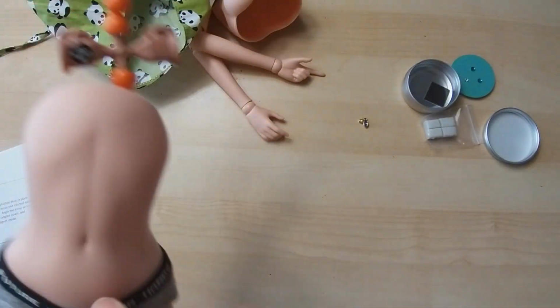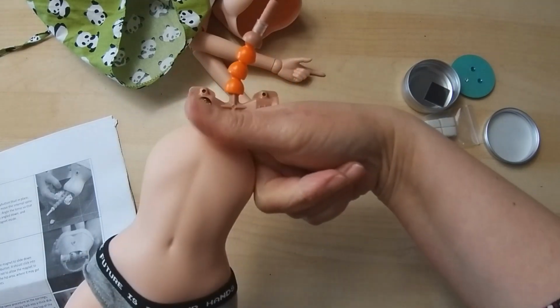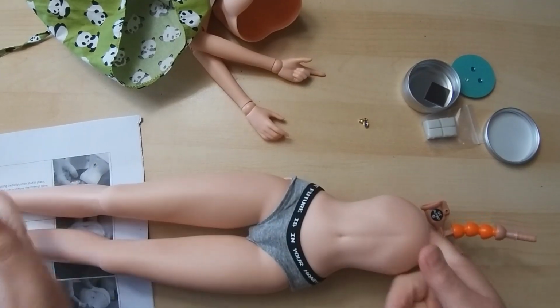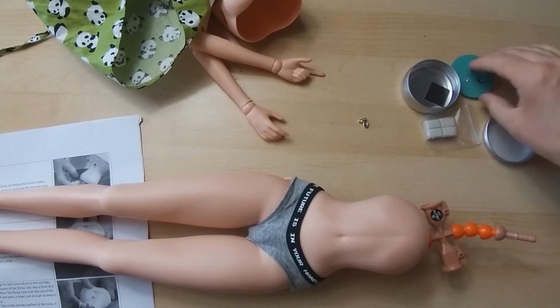So basically, we need to find her belly button and we need to get that magnet just inside there, which I don't think is going to be that difficult. I don't really think I need the diagram for that. If you're really stuck, obviously go onto the Kitten Cat YouTube channel and they will show you a slightly more professional way of doing it than I'm doing it, but never mind, it works.